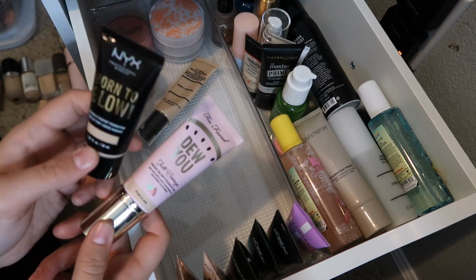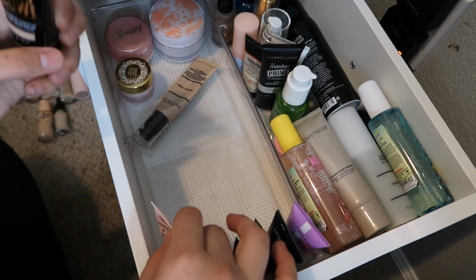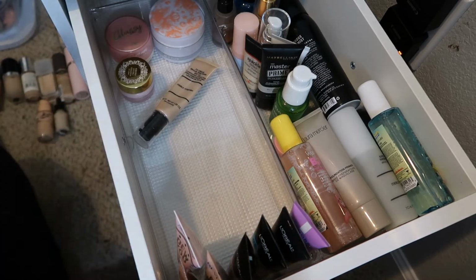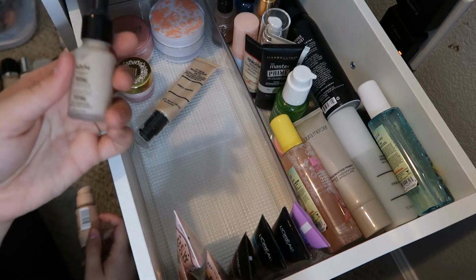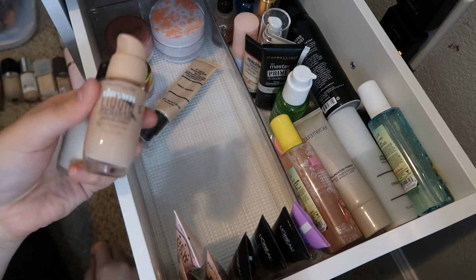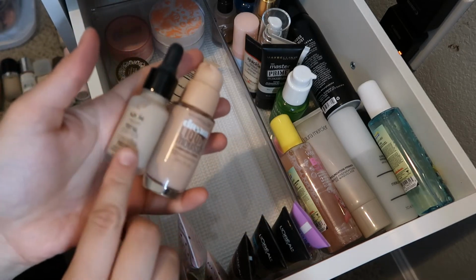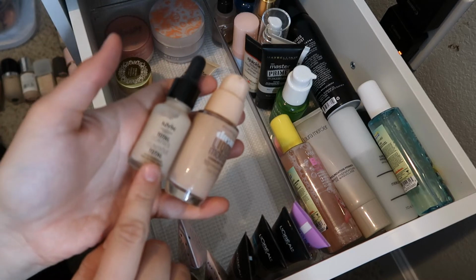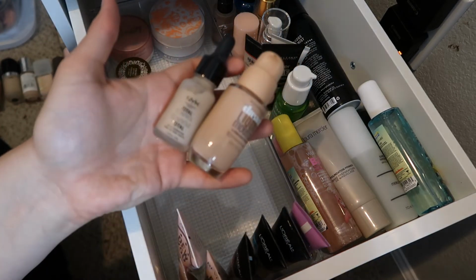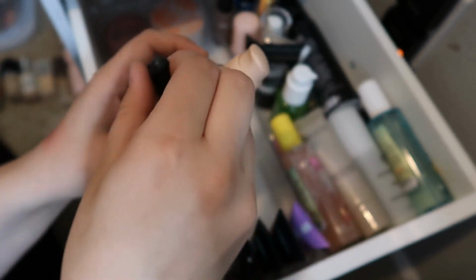I don't care for this. It's the same thing with the concealer. It's a little bit too dry, but I like the Too Faced one, so I'm going to keep Too Faced and pass along NYX. Then I have the NYX Total Control in the shade Alabaster and the Maybelline Dream Liquid Mousse in the shade 10 Porcelain Ivory. Even though this is matte, I really, really love the amount of coverage it gives, so I'm going to keep both of these. Actually, this one's been discontinued, but I love it still, so keeping.